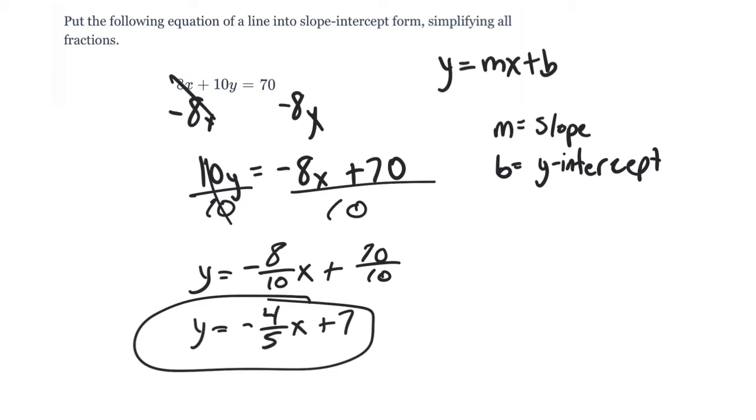That's all you have to do. The hardest part about this for you is probably gonna be reducing the fraction, but you need to practice that as well. I saw that the top and bottom both are divisible by 2, they're both even numbers. So 8 divided by 2 gave me 4, 10 divided by 2 gave me 5, and that was the most simple way I could represent that fraction.